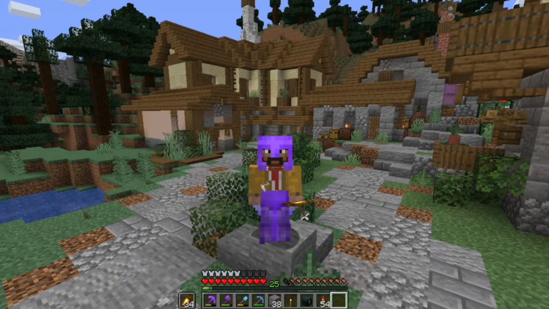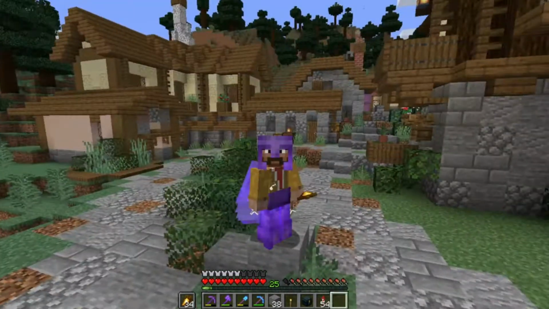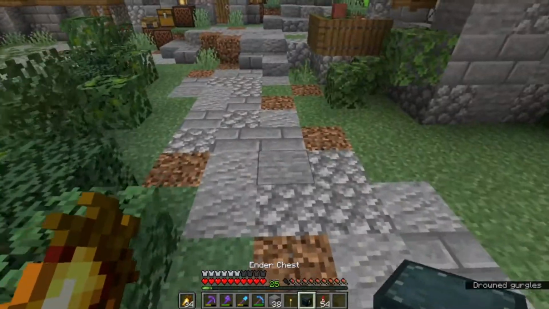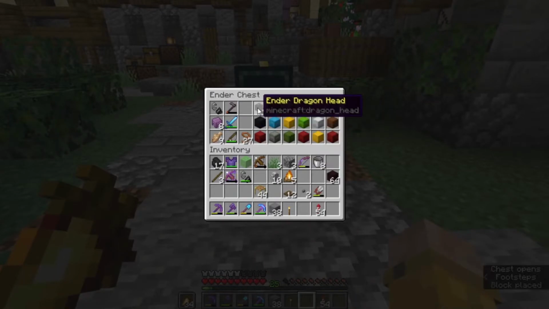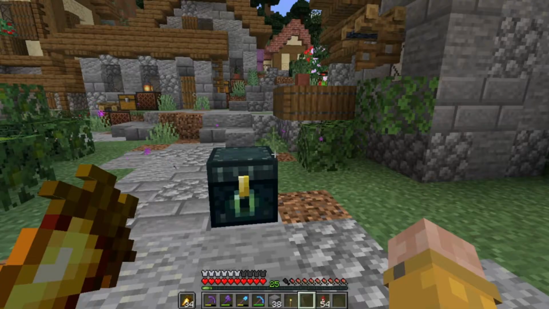Alright, just like I was saying before, this player has rudely interrupted me, and please ignore the fact that I'm basically like a porcupine with so many arrows in me. It took me so long to gather these dragon heads and had such a huge toll on my flappers. You can see that it's already down to 137 durability from full durability. And I actually had to repair this a few times while looking for the dragon head.